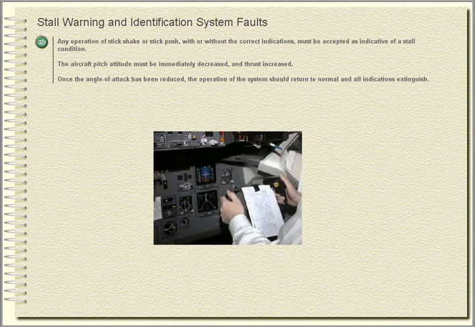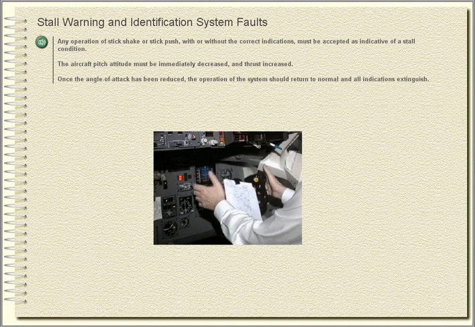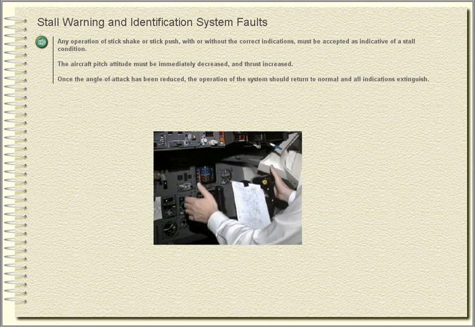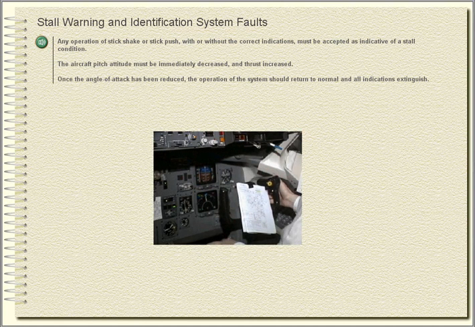Stall warning and identification system faults. Any operation of stick shake or stick push, with or without the correct indications, must be accepted as indicative of a stall condition. The aircraft pitch attitude must be immediately decreased and thrust increased. Once the angle of attack has been reduced, the operation of the system should return to normal and all indications extinguish.